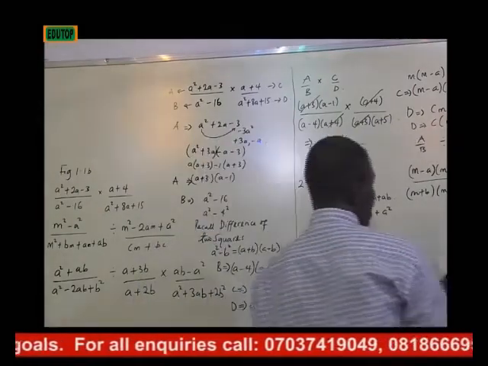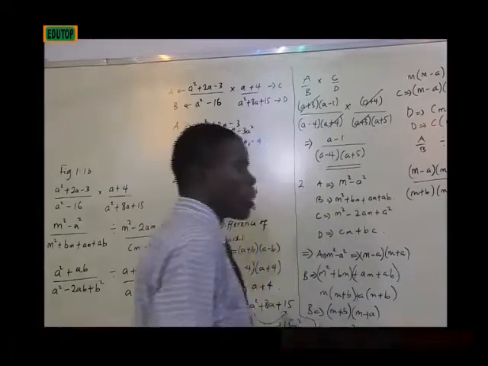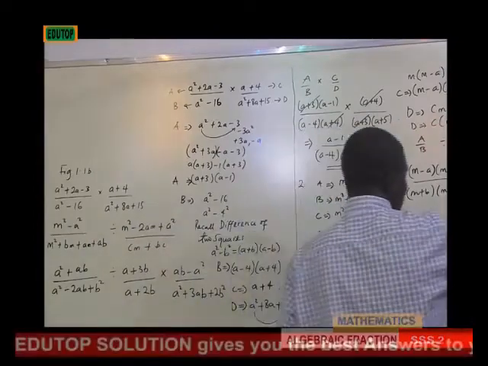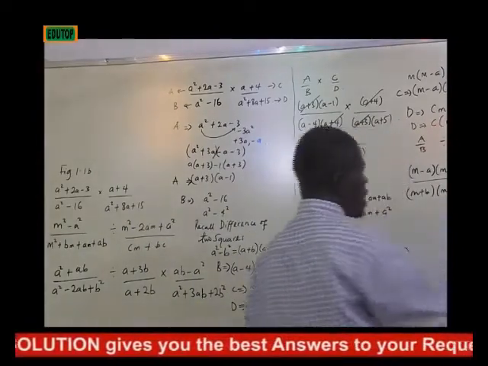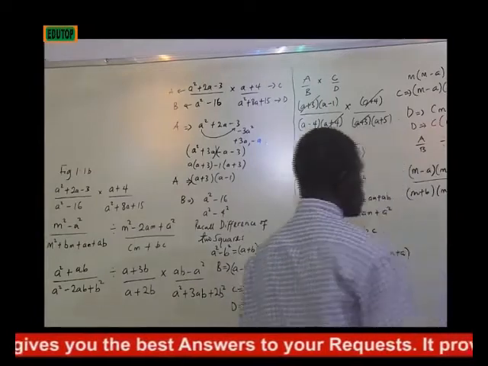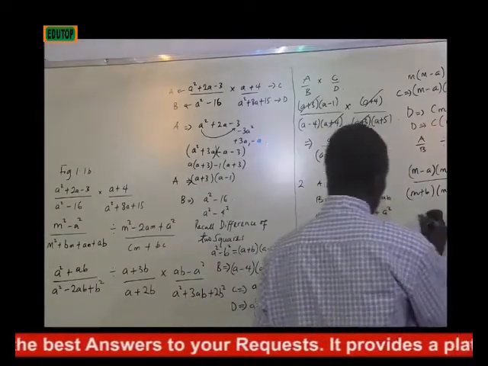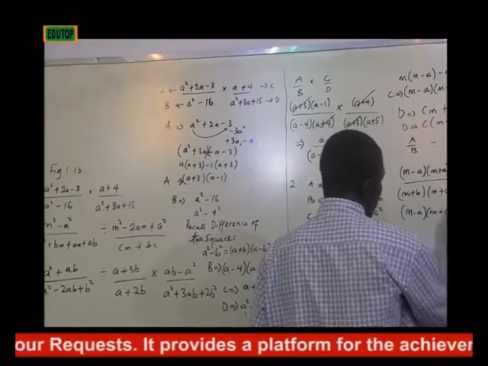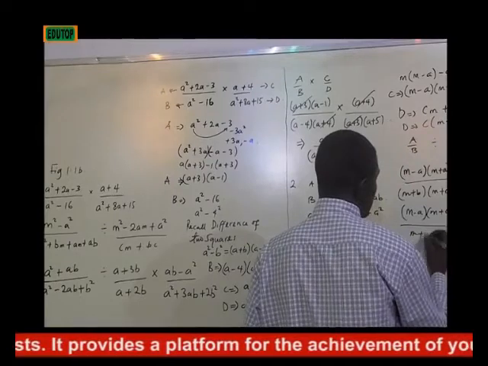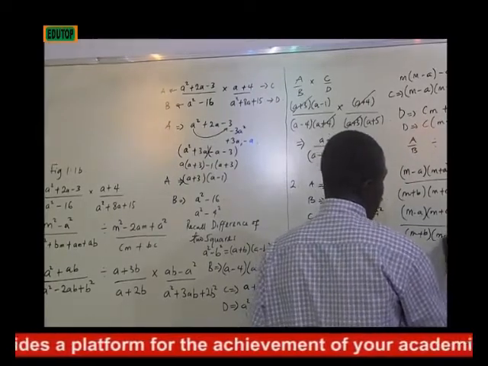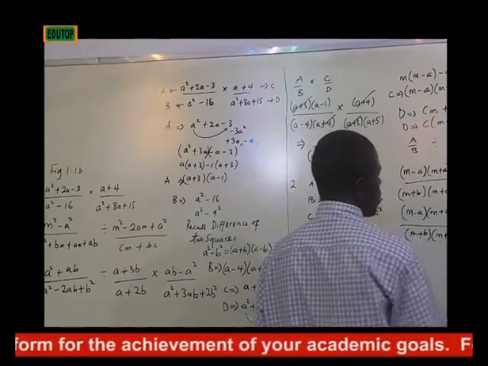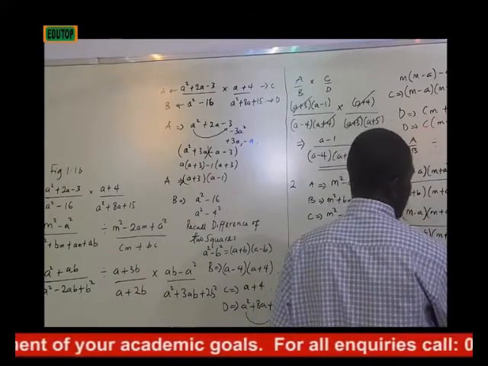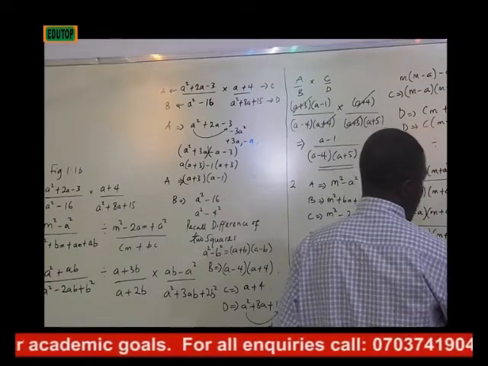Now, our next step is to change the division sign to a multiplication sign. And when we change our division sign to multiplication sign, this other side will be reversed. The numerator will become the denominator, and the denominator will become the numerator. So we have m minus a, m plus a, over m plus b, m plus a, times c into m plus b, over m minus a, m minus a.